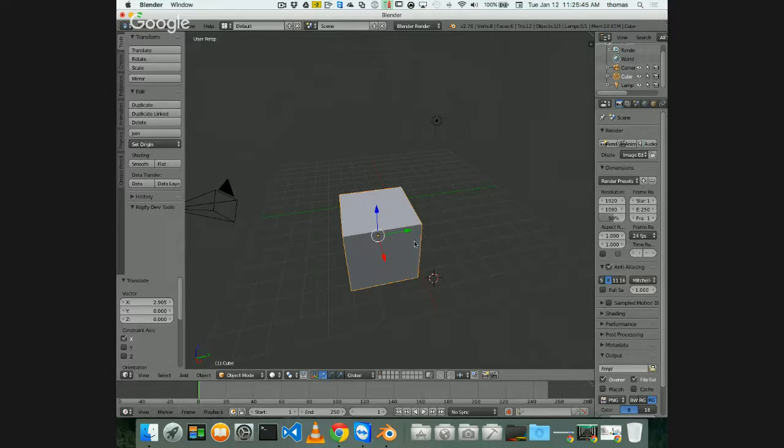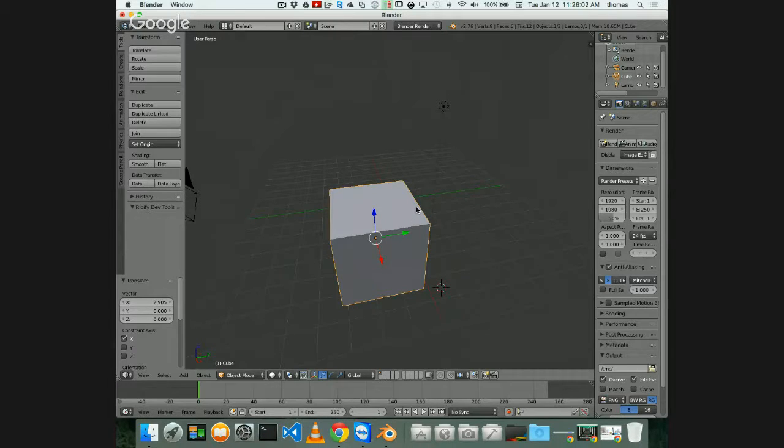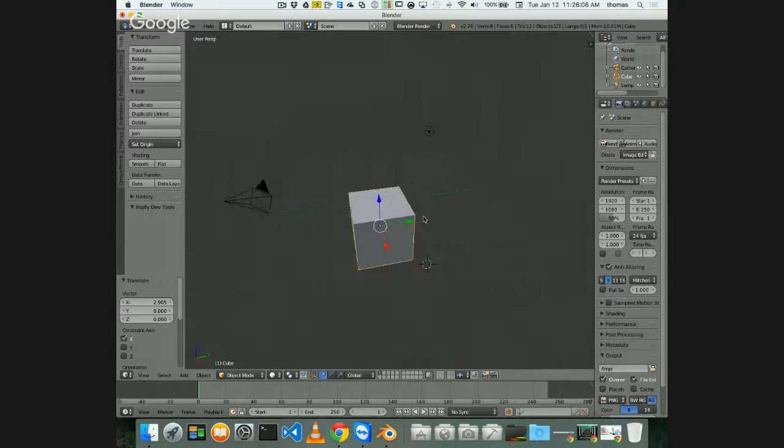Okay, if I scroll with the scroll wheel, in and out, I can zoom in and out of the scene. On the Mac, if you have a magic mouse, you can also use the control key and zoom in and out like that by holding the control key, right?